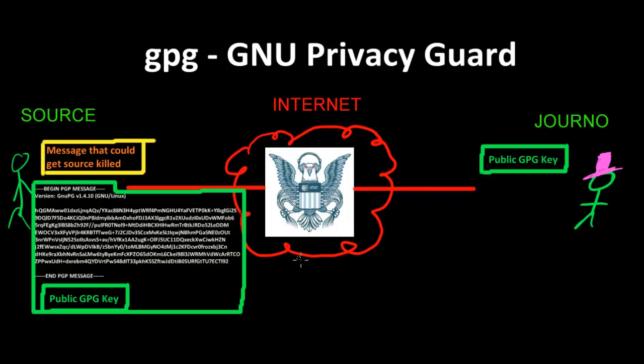So public key encryption, such as GPG, allows the journalist to publish a key that anyone can have, based on the design of the algorithm, and it doesn't provide any advantage to the adversary, because the source actually has something called a private key of his own that the journalist doesn't need any knowledge of, that'll allow him to encrypt a message specifically to the journalist.